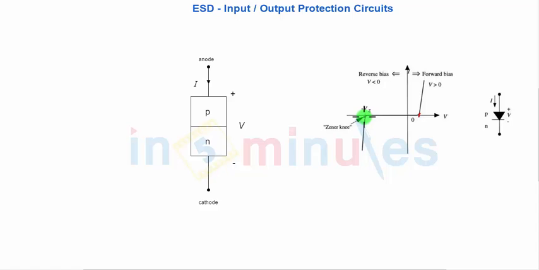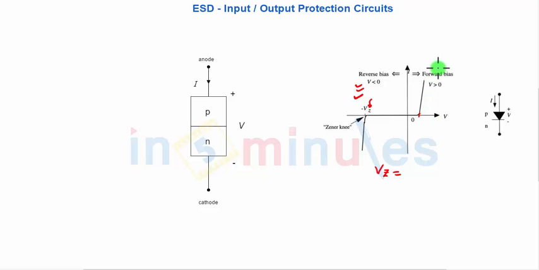However, if a reverse bias diode is used at a voltage around the Zener voltage, then we know that the breakdown occurs in the diode at the Zener voltage, when V is equal to minus Vz. How do we get the value of Vz, or how do we control it? That is set by the doping levels and the characteristics of the PN junction, which again we have seen in the lower classes. So what we are trying to understand here is, we are going to use this phenomenon of the diode for an input protection circuit.